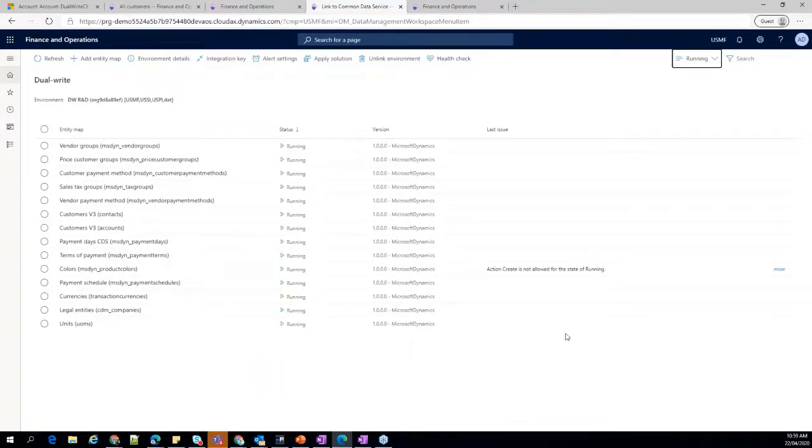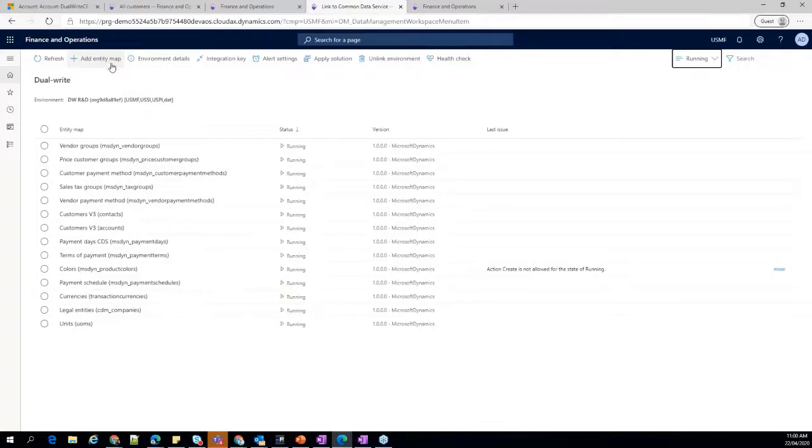Another important point is, if I have used a particular user, in this case my service account, to link the environments, then I will be the one who will be able to add the entity maps. This is the permission Microsoft wanted to control: whoever links the environment should only be able to add the new entity maps.